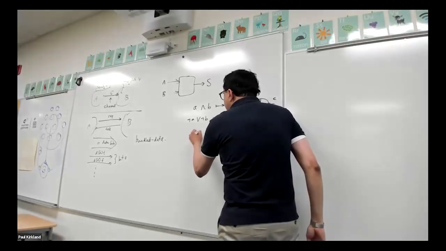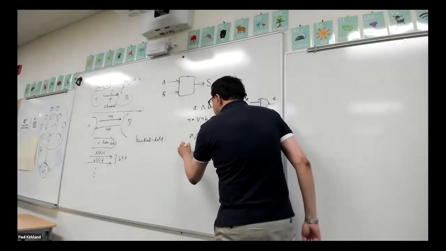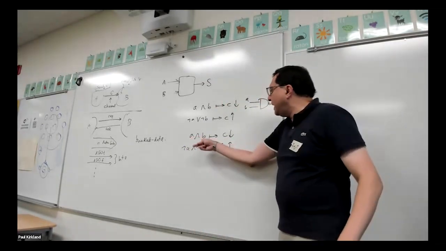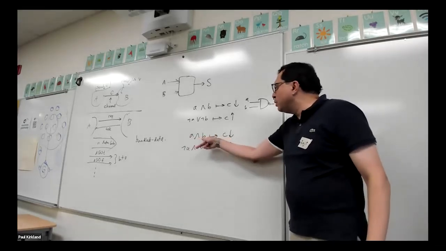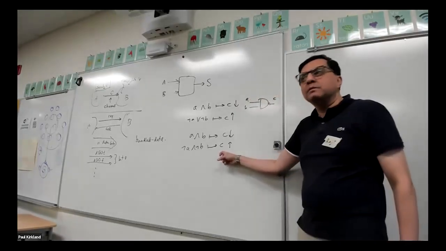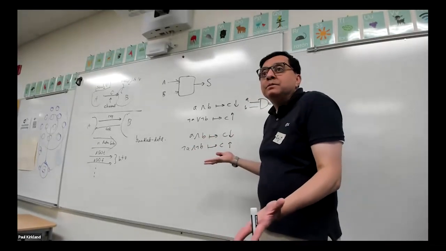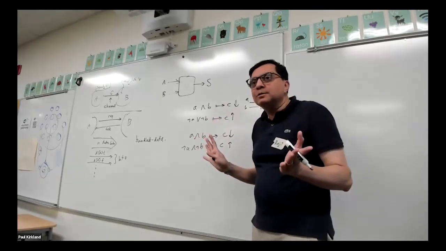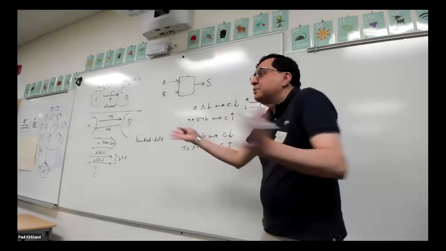A very popular gate is an inverting C element, which looks like this. And the thing that's interesting about this gate, so this says wait for A and B to agree and change the output. Okay, so if A and B are both 1, I set the output to 0. If A and B are both 0, I set the output to 1. But what's interesting here is now I have a state holding gate. Because if A and B disagree, C keeps its previous value. Right? So I can write latches like this. I can write anything you want like this.